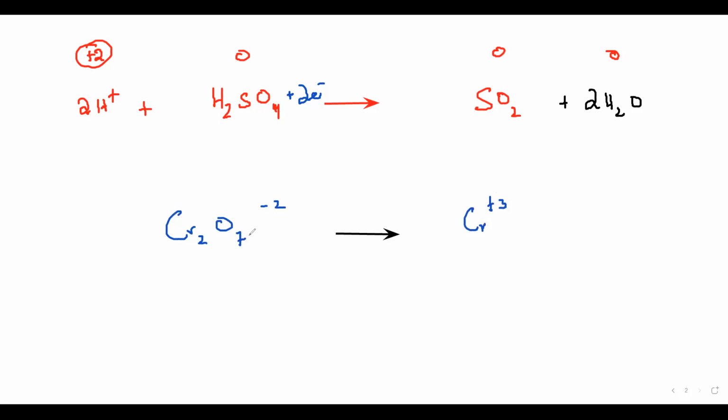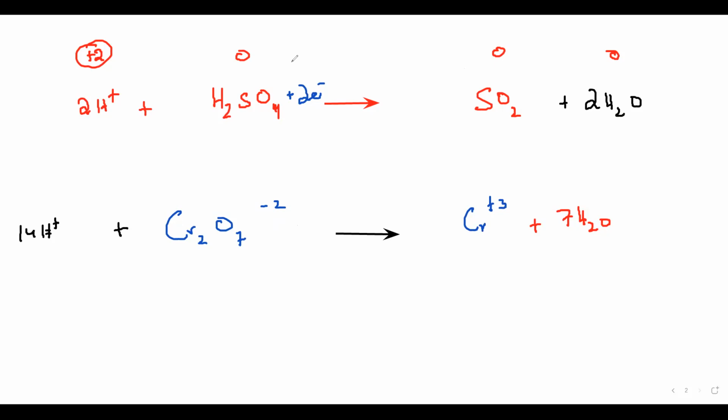So whenever we start balancing, we don't bother about other elements. We first start with oxygen. So 2 chromium are there, 7 oxygen, and there's no oxygen on the other side. So we start balancing with oxygen. So 7 oxygen, we put 7 water molecules to balance oxygen. Then for hydrogen, we add protons, 7 multiplied by 2, 14. So we add 8 protons. Sorry, 14 protons, not 8, because we have 14, so we should add 14 protons.